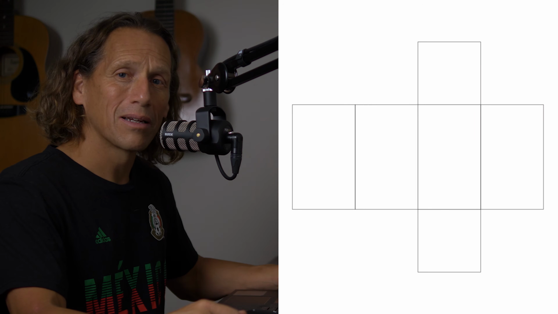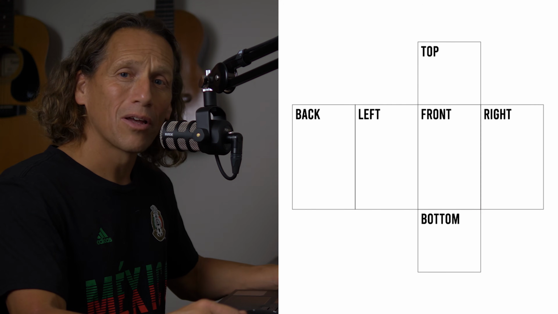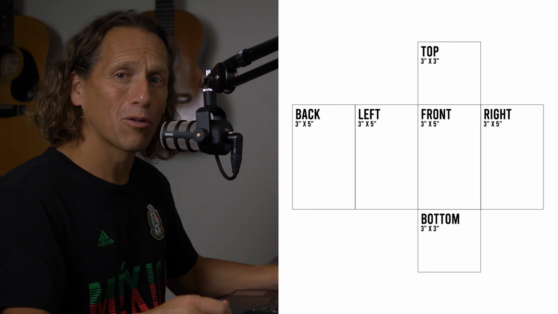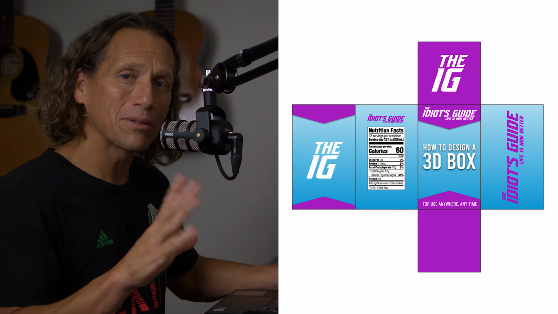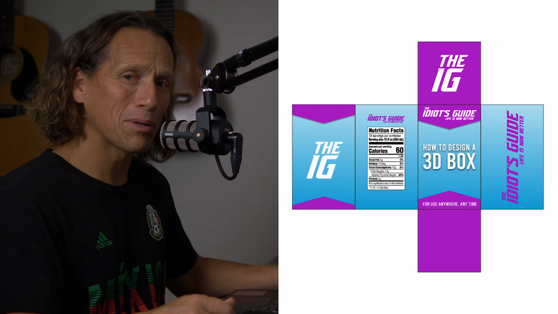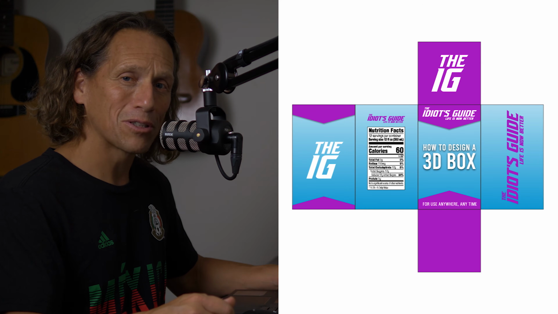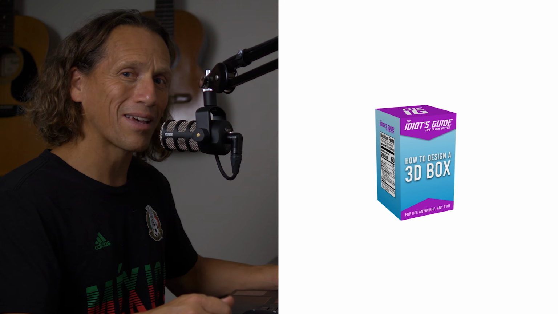All right, but before you start, there are a few things that you need to know. First, have an idea of the panels you'll want to create. Next, have a clear idea of the names of each panel. Third, have a very specific idea on the measurement that you're going to want to have for each panel. Once you're done with that, you're going to build each panel out. And once you're done building each panel, group each separate element. Once you're done, this is where Illustrator's 3D tools come in. We're going to build the thing out.